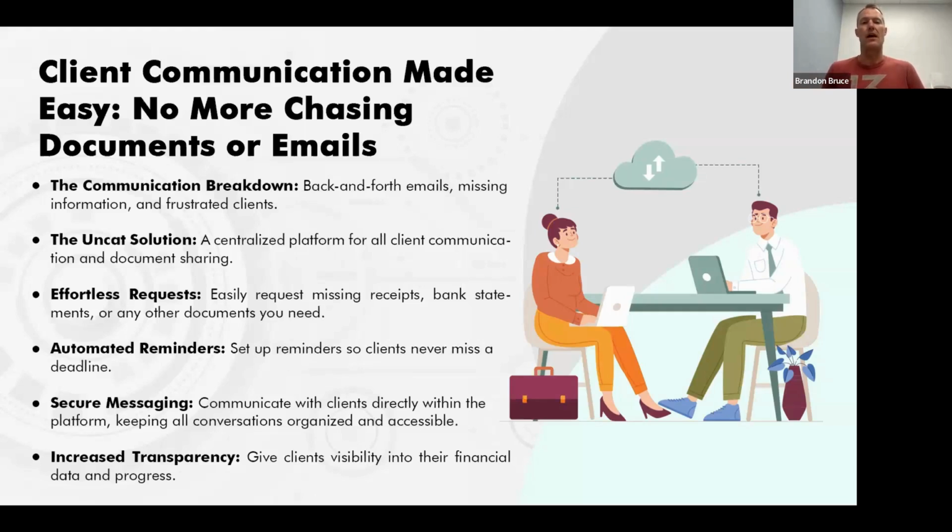And here the key is that client communication is, in our opinion, vital. So while there are a lot of great and emerging artificial intelligence solutions out there, in our view, they're not designed to replace the relationship that you have with the client. And to wit, for the majority of transactions that come from a big platform like Amazon, simply knowing that it came from Amazon is not enough for AI typically to say, oh, well, I know what category that should go into. And in fact, frequently it's guessing based on incomplete information, right?